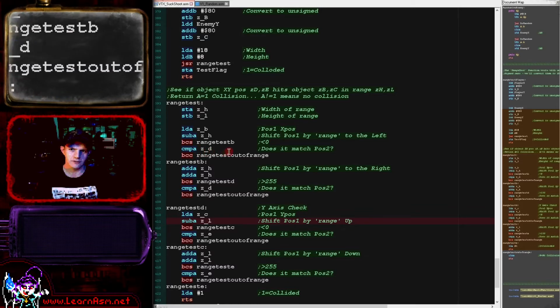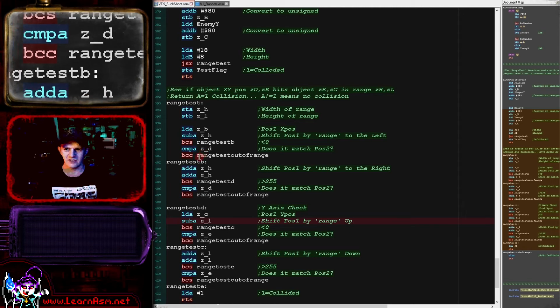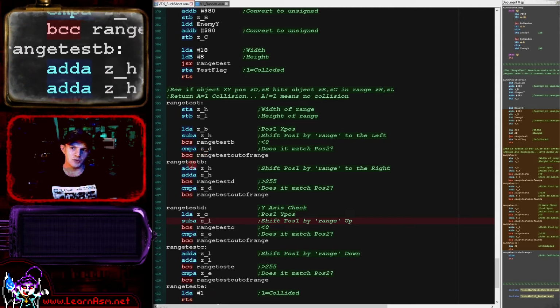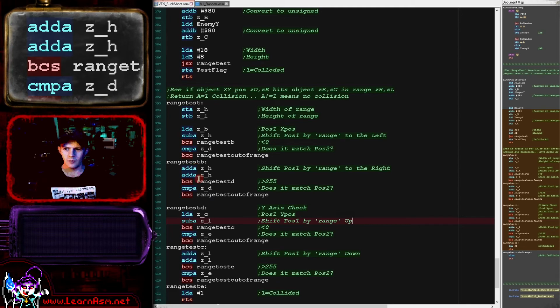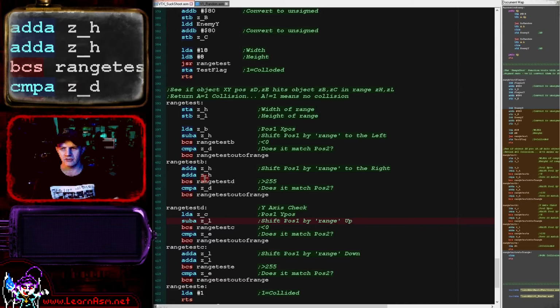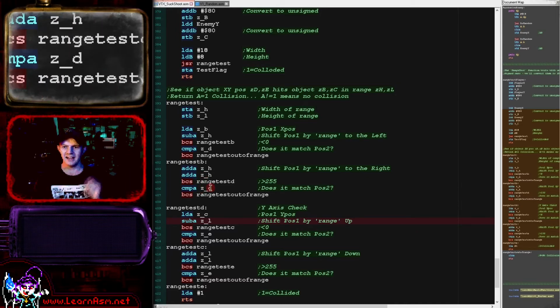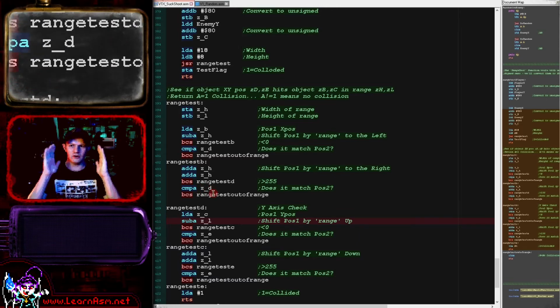And if the second object is out of range, then we don't need to do any more tests, because we know that if the object is out of range on this axis, then it doesn't matter if it's in range on the other ones. So we're going to skip over there. If, however, it is within range, we then need to check the other side of this axis. So we add the width twice, effectively moving to the other side, moving from here back to the center to the right-hand side. And then what we're doing here is we are doing the test again. Firstly, checking if we've now gone over the right-hand side of the screen, and then checking if the second object is still within range. If it is, then we know if it's between the two ranges, and so on the x-axis it's potentially in position.